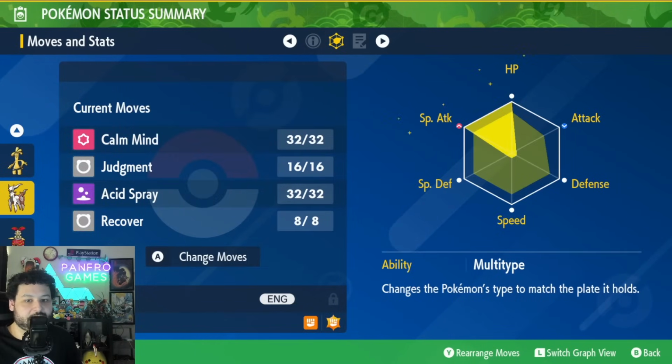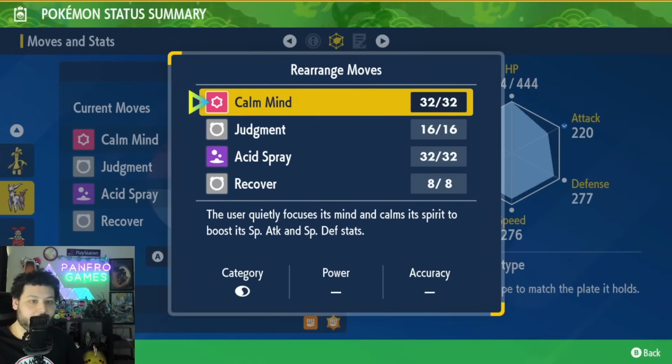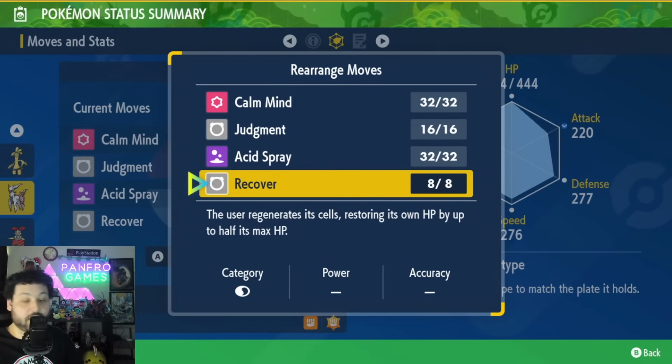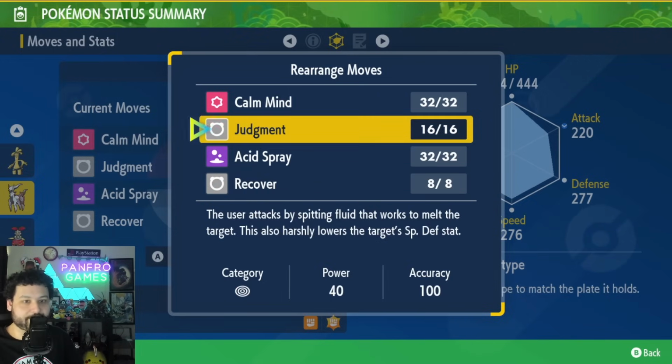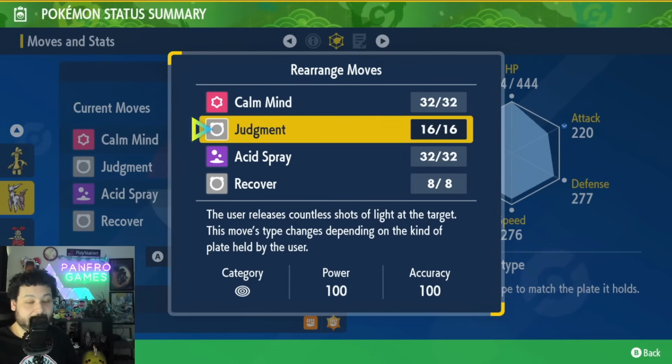And we're going to go max HP, max special attack, Modest nature. And Arceus is really good because, one, you have the setup move of Calm Mind, increasing your damage there. Acid Spray lowers the special defense, which is great, and goes through shields. You have recovery with Recover here, so you don't have to waste your cheers on healing. And you have Judgment.